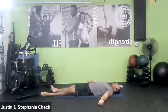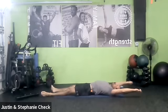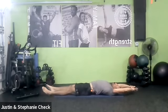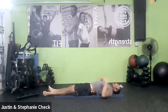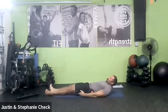Excellent. Once you've let all that air out, bring your arms behind you. Bring your feet a little bit off the floor. If you can, stretch out, back through the arms, down through the toes, down through the feet. 1 more nice big breath in, stretch it out. Okay, let your feet come down. Sit yourself up any way you like.